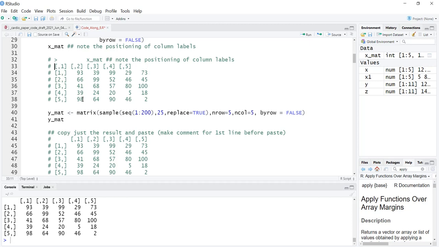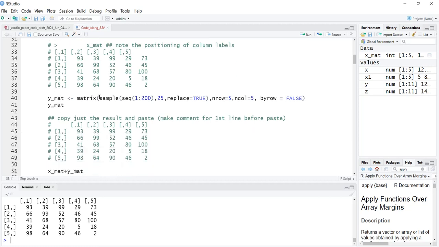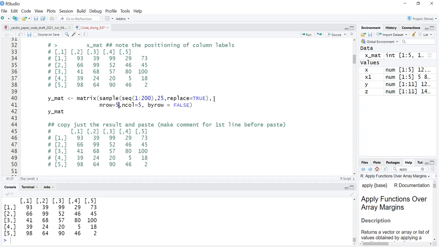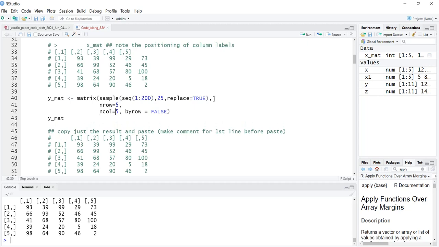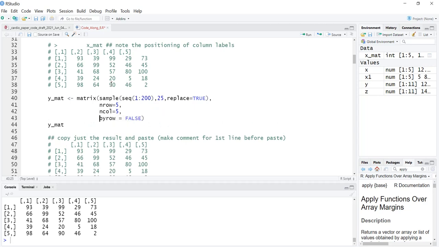Okay, all right. Now, YMAT, so this is a Y matrix, and I'm going to do the same thing with this. I've got sampling, but now instead of 1 to 100, it's 1 to 200. I'm still choosing 25.